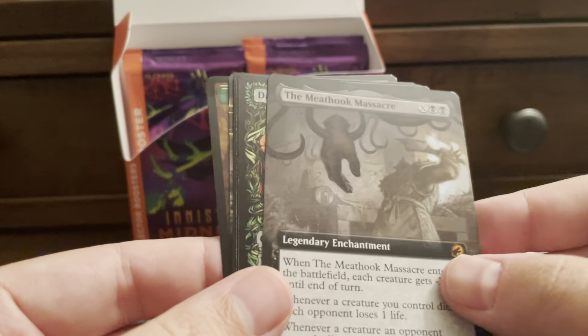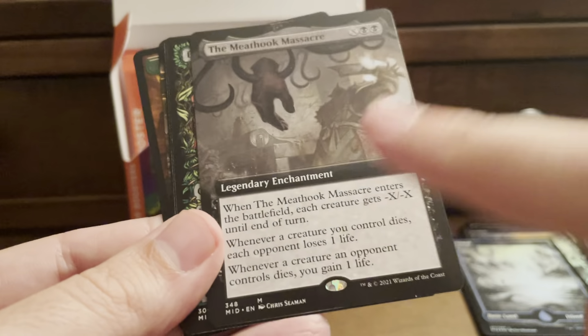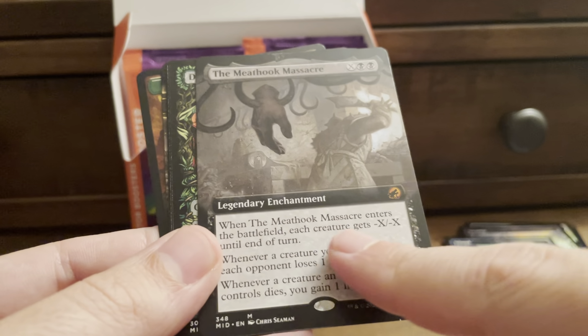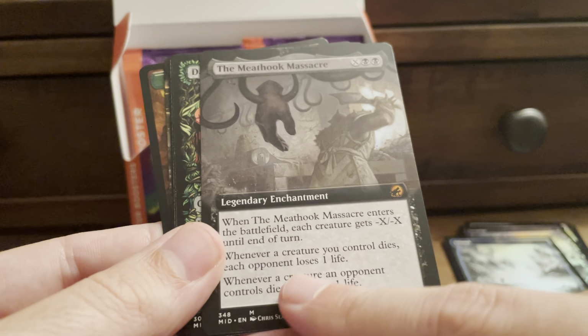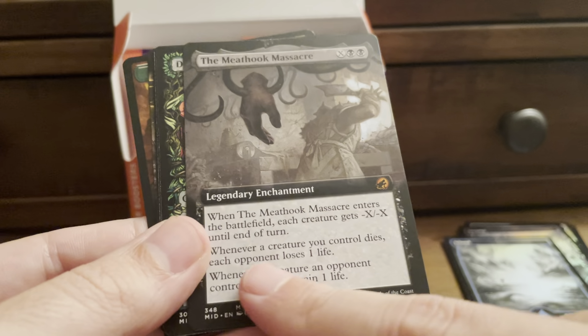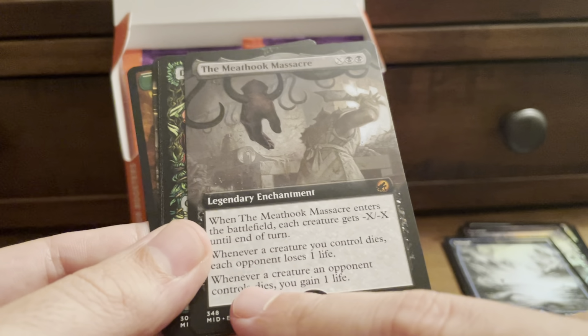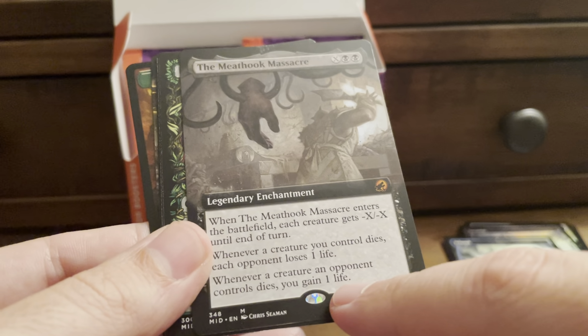Ah, a full art Meat Hook Massacre. So this is a great card. It's a legendary enchantment, black X. Each creature on the battlefield gets -X/-X. Whenever a creature you control dies, each opponent loses 1 life. Whenever an opponent's creature dies, you gain 1 life.